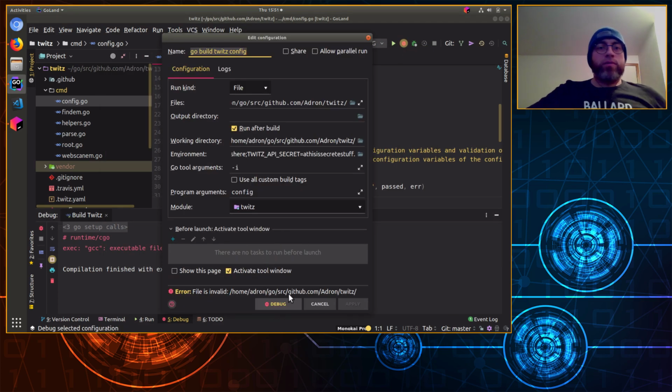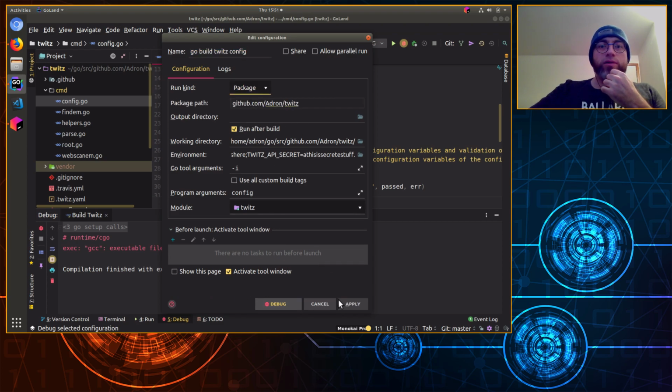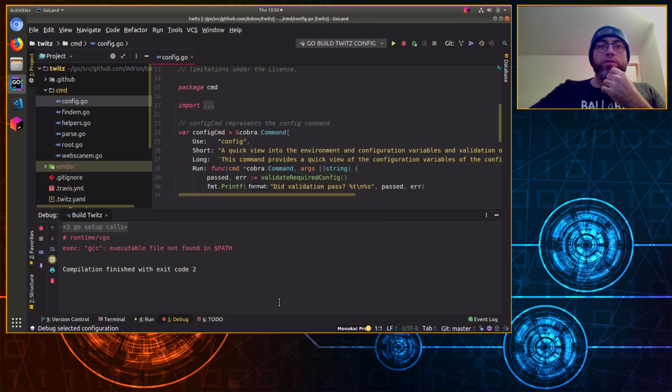Let's run that. Uh-oh, there are no tasks. File invalid. Oh yeah, not file, package. Let's run config. Secrets are in. Let's do this. Oh, GCC not installed. Let's get that done.